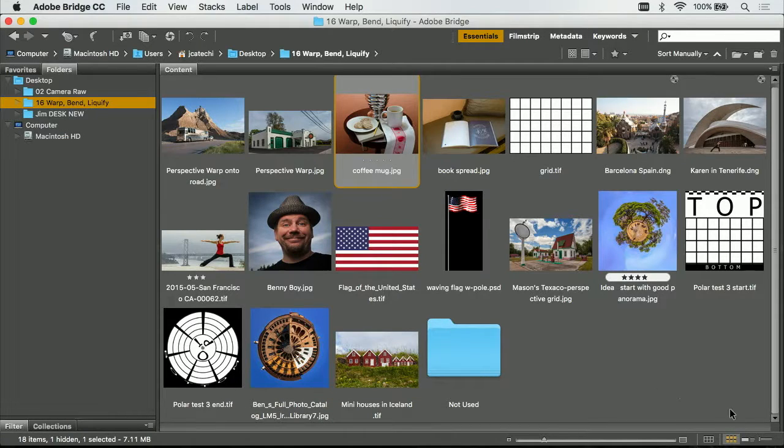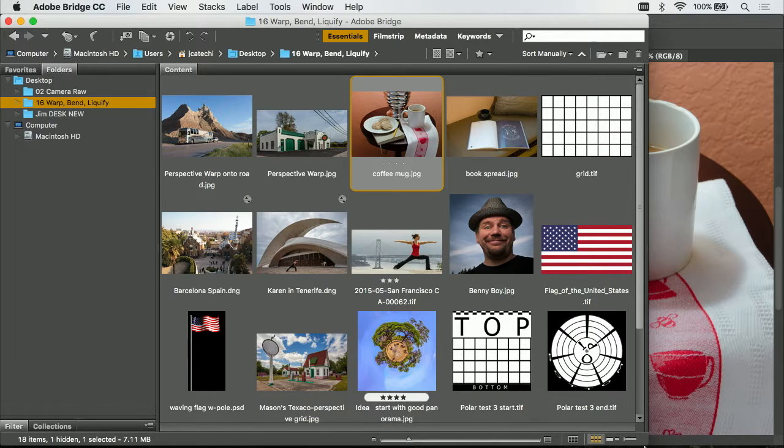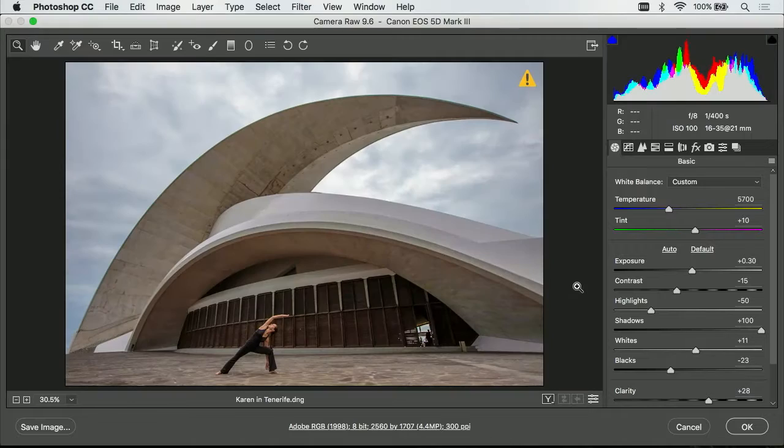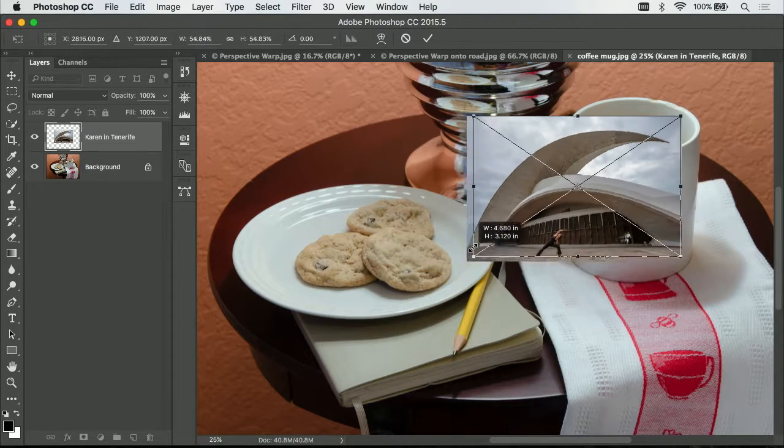So I'll go to Bridge, and I'm going to drag the corner of Bridge over so I can still see my picture. And I'm just going to choose a photograph to put onto the mug. I'll choose this one, drag it over, and let go. When you drag and drop, this happens to be a RAW file, so it brings me to Camera Raw. But if I click OK, it'll automatically start to bring you into the transformation screen.